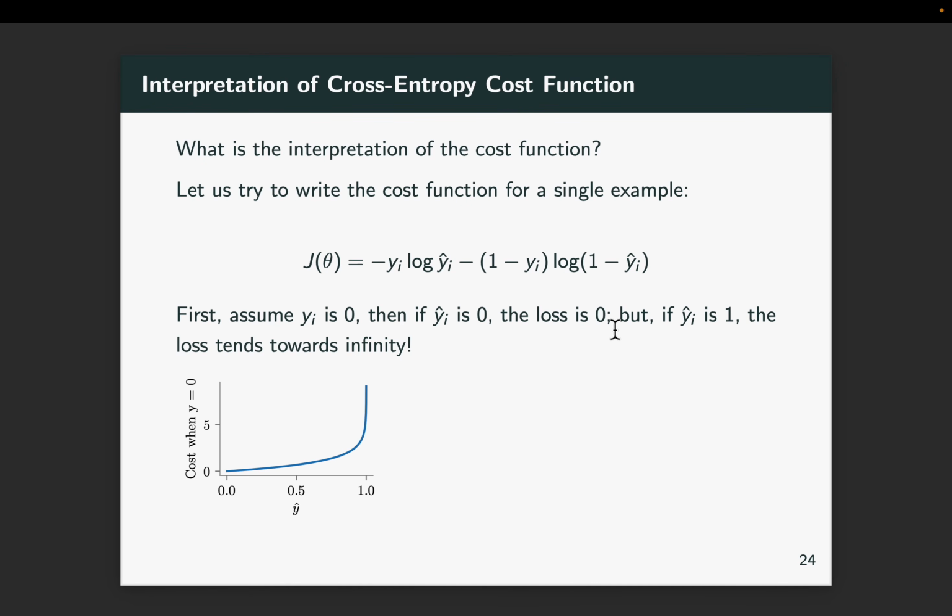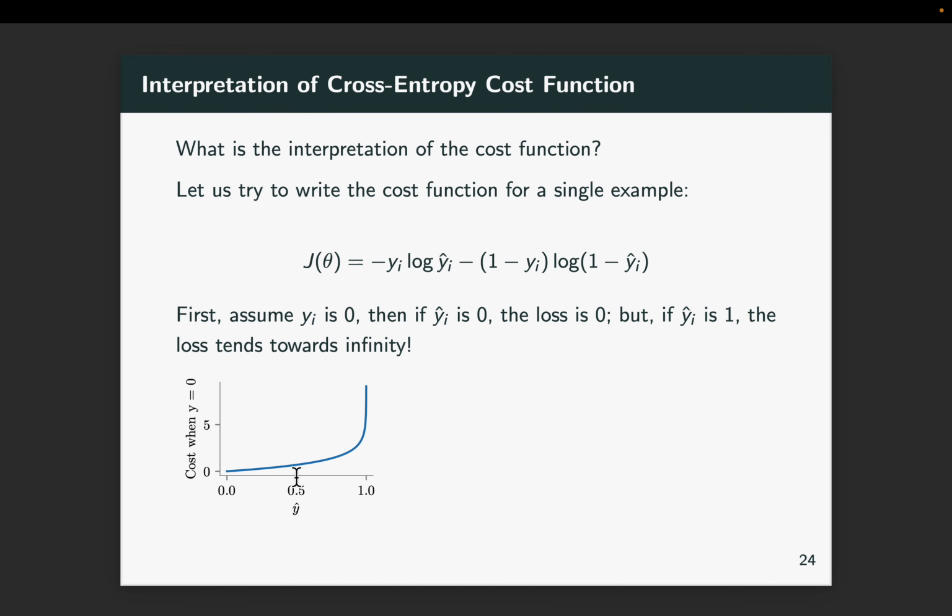Okay, let's look at the plot. When y_i equals 0, firstly the first term becomes 0. The second term becomes minus 1 minus y_i, which is 1, so it becomes minus 1 times logarithm of 1 minus y_i hat. y_i hat varies from 0 to 1. When y_i hat is 0, you get minus 1 into logarithm of 1, which is 0, right? Which makes sense. When y and y hat are the same, there should be no cost incurred. There should be no loss because you have correctly classified the example.